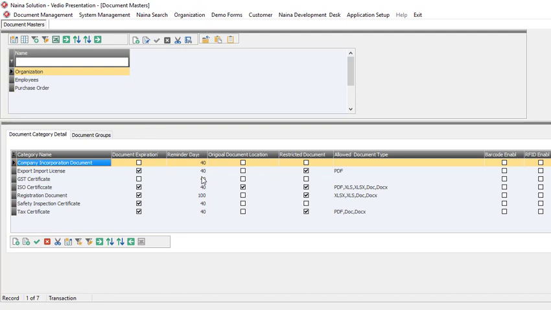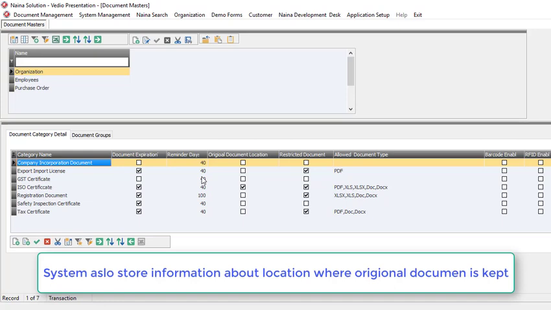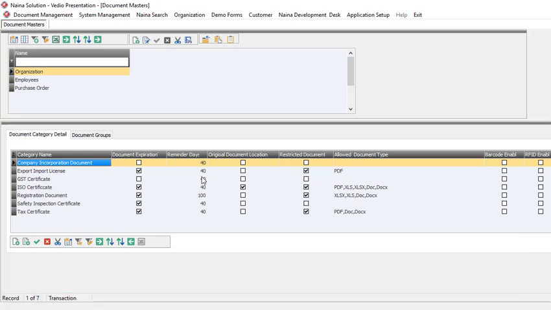There are a lot of documents in the organization for which, whenever you need, you will require the original document. So the document management system is going to give us a scanned copy of any document. But what about the original? If you have a particular document, to take an example, a bill of lading, which is the shipping document, you can have bid bonds. These are the original documents.